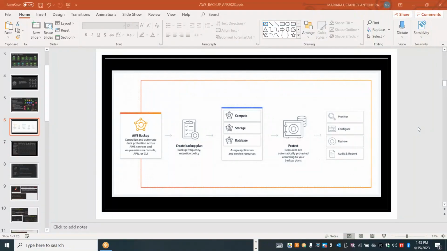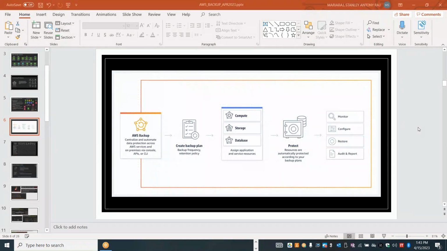And the biggest benefit is that this is a managed backup service where you don't have to really think about the operating system, the backup software, the backup agent installation, and all those things. So everything comes as a service. AWS manages the operating system, the backup licensing, the backup media server, and all of that. So here we need to just configure the backup for the workload that we want to protect.